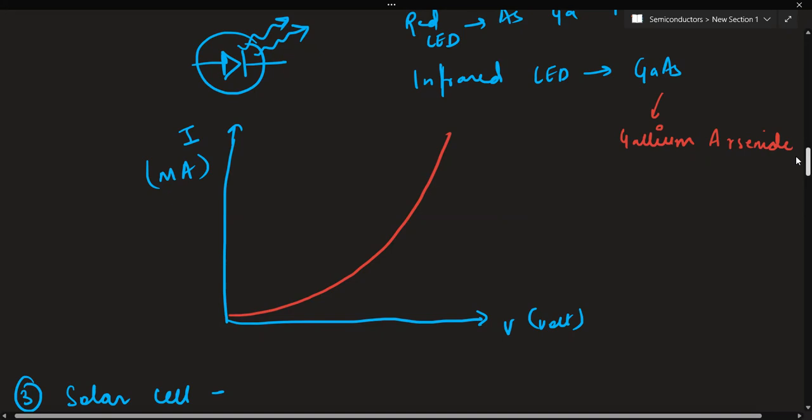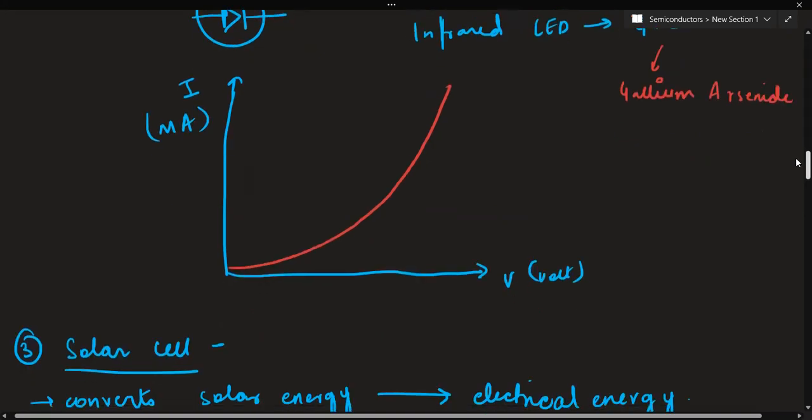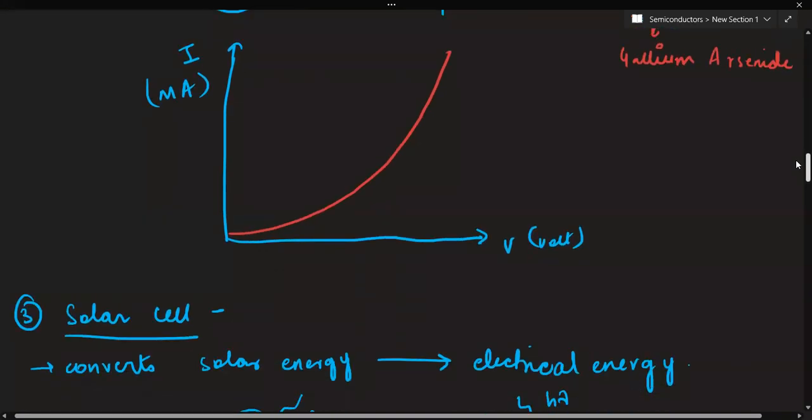So current and voltage are not linearly dependent on each other. They are directly proportional, but in the power of 2, not a single linear equation. That's why we get such a graph.